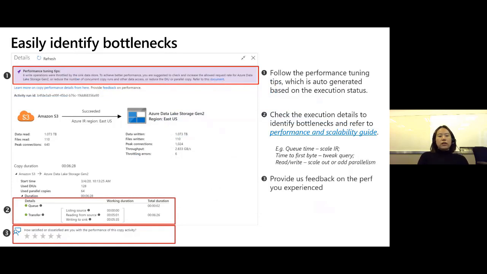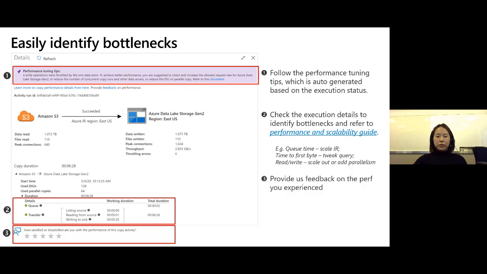And we talk about one of the key steps, which is, during the performance test, how to identify the bottleneck. So this is one of the monitoring views for a copy activity run. For any source-to-sink copy, you will see a similar view of this. What this view is showing you is what your source data store is, and how much data is being read and written from the source to the destination. If it's a file-based store, you will see files in addition to data size.